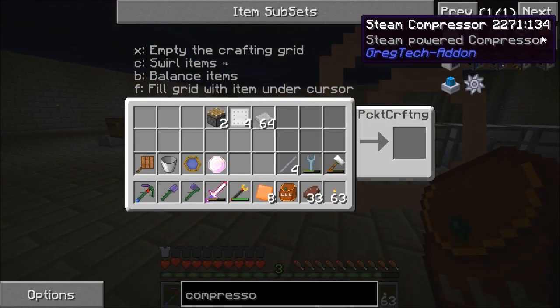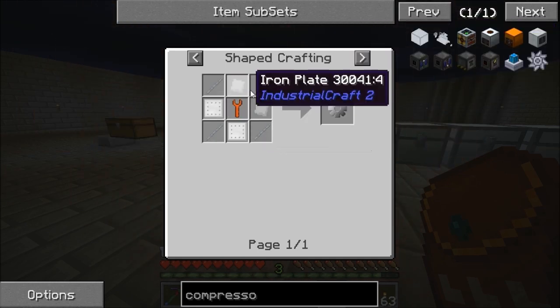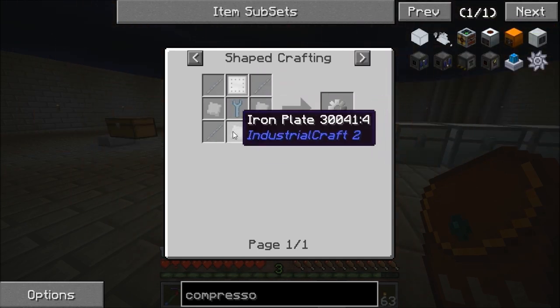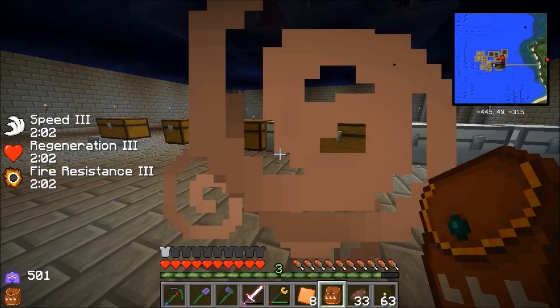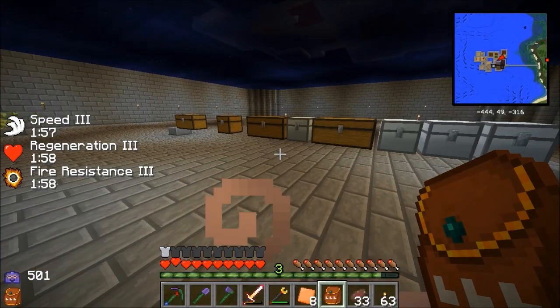So what do we need? First of all, we need an iron gear. You can use a steel or bronze gear as well, but iron's a bit cheaper because I can make iron plates in the rolling machine over there, rather than using a hammer and only getting half.